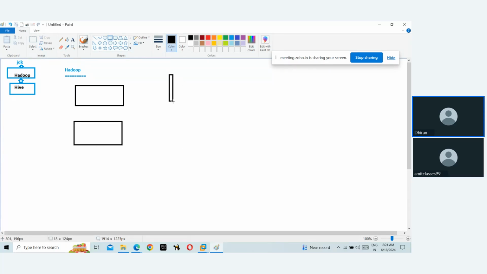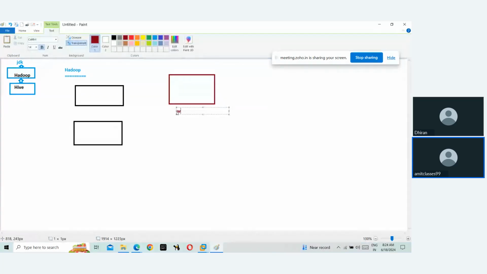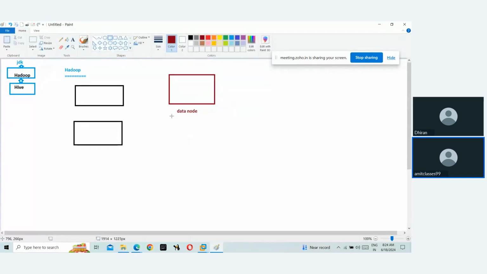In very simple terms, I'm explaining, not a deep dive. The worker node in Hadoop is known as the data node. So if we have multiple data nodes, let's say two or three, and this node is known as the name node.